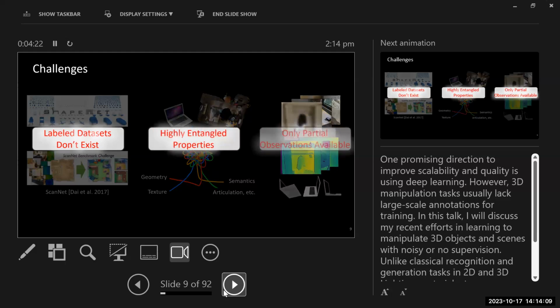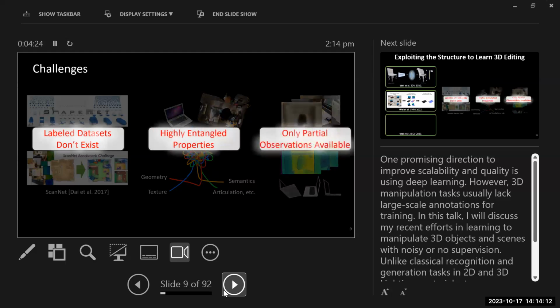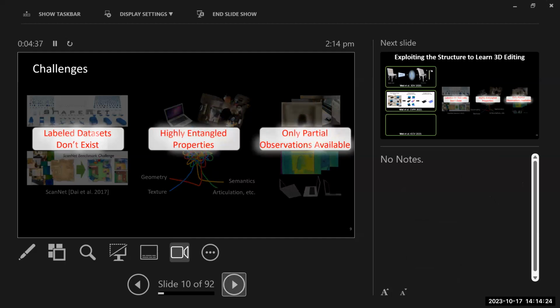The third challenge comes from the fact that in many cases, although we want to edit 3D models, we only have partial observations available, like only RGB images or only depth images. With all these challenges, the three projects that I'm going to talk about today will try to solve one or some of these three challenges.